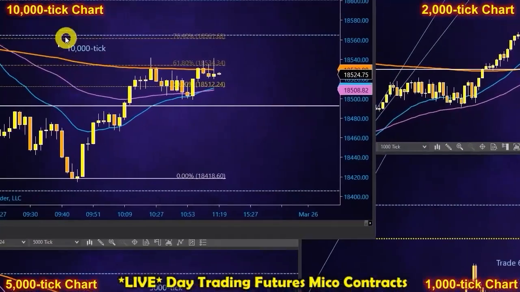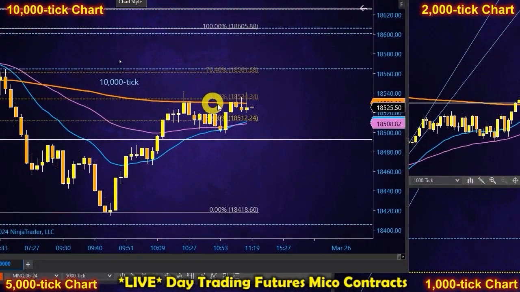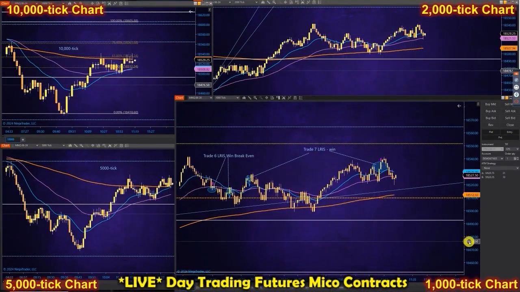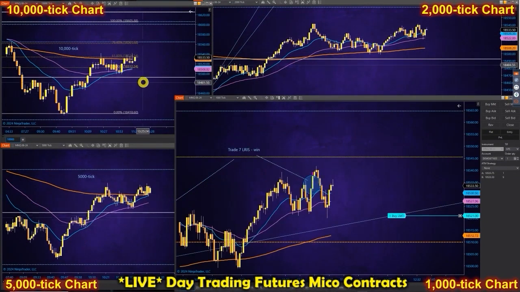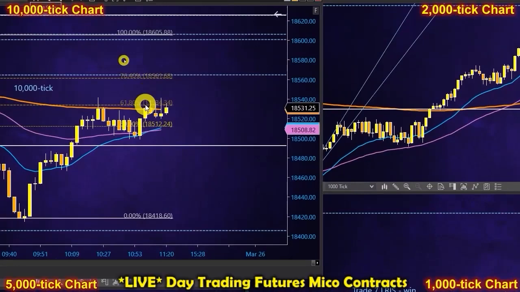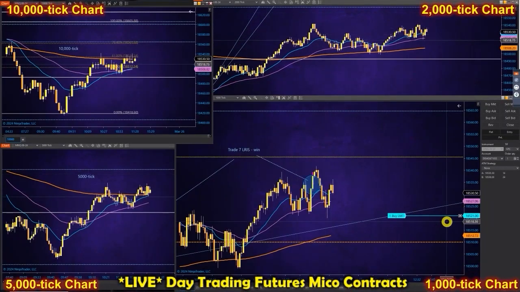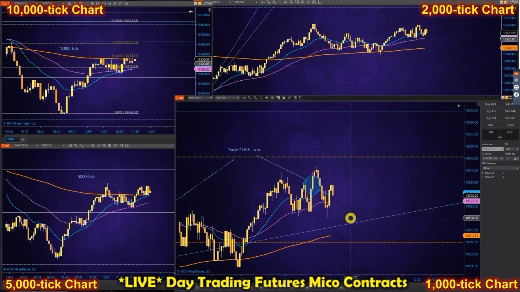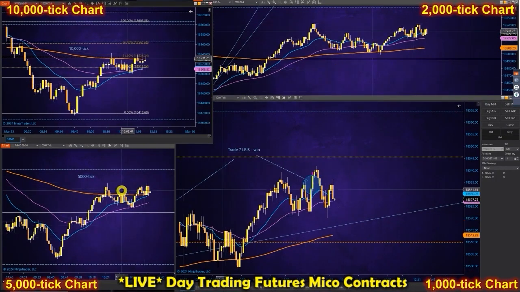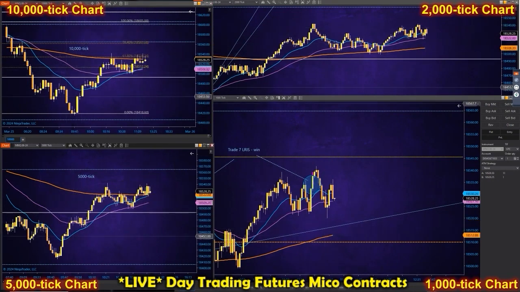And look what it's doing at the 200 moving average on the 10,000 tick chart. Trying to go over, but it's getting stuck and squeezed in between there. I'd like to try to get in, keep trading the range, to be honest with you. We do have the 20 crossing up over the 50 on the 10,000 tick chart. So now we're entering into a buy signal. It's not a strong buy signal, but it is a buy signal. Order canceled. But it is a buy signal. So we're not going to really be shorting this anymore today.